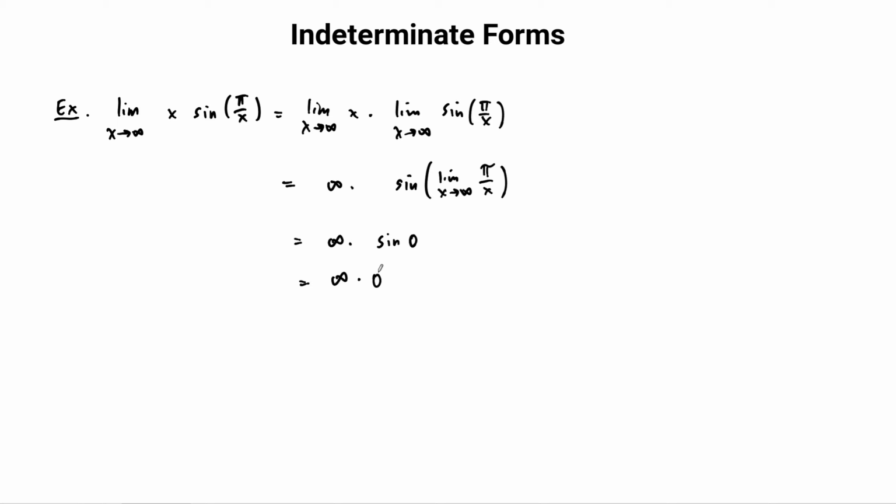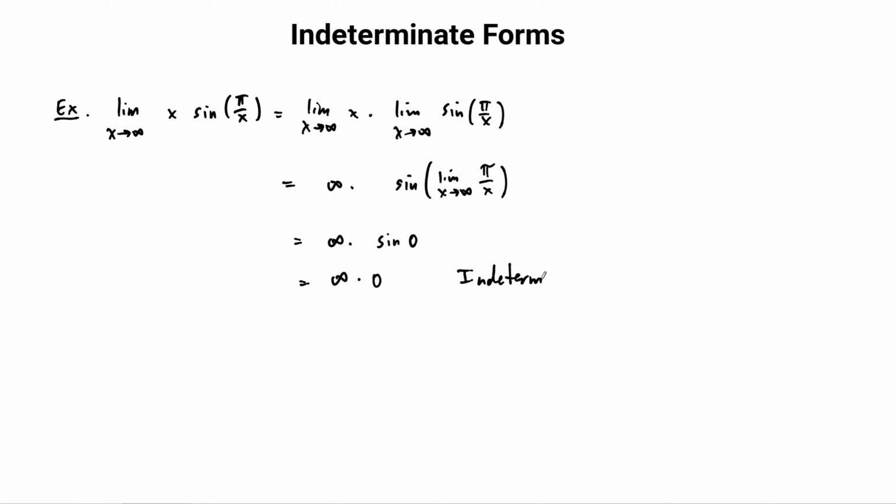And this is an indeterminate form because in a limit, right, we never actually get where we're going. So what does this mean? This means that this is a really big number times a really little number. So which one rules, right? Does it get really big? Does it get really small? Which one's happening faster in some sense? So indeterminate means we cannot determine what the limit is, right?